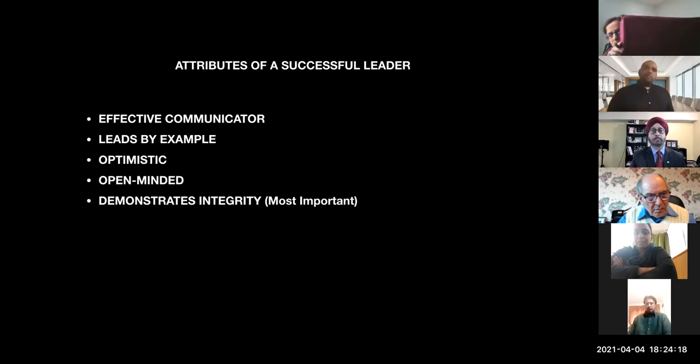Another attribute of a successful leader is that they lead by example. For example, they show up every day. Again, they're reliable, consistent. They allow you to emulate them and make yourself better. And just as the saying goes, iron sharpens iron, a successful leader will shape and mold another leader, whether it's a protege or an apprentice. And they are effective communicators, which is exactly why all of us on this call are here. We're here to become better speakers, communicate more effectively, listening, learning, and just being better individuals as time goes on.